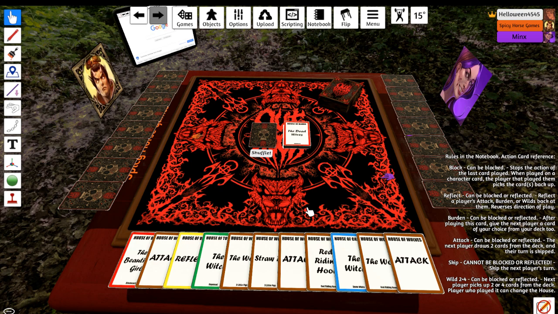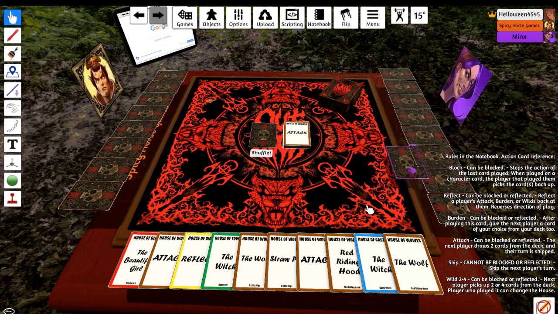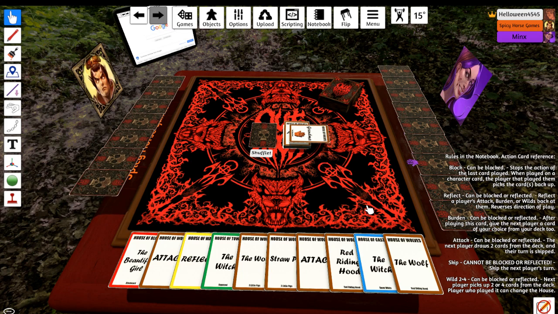It's your turn, Halloween. Oh, something sweet. Ta-da! There's an action. Okay, what does that do? Oh, I've been attacked. You have to pick 2 from the deck unless you can block or reflect that. I can't. I'm going to take the 2. Yeah, finally, it's all coming up Millhouse. Okay. I've got some interesting cards there.